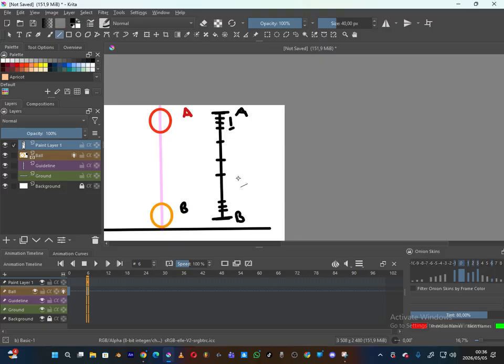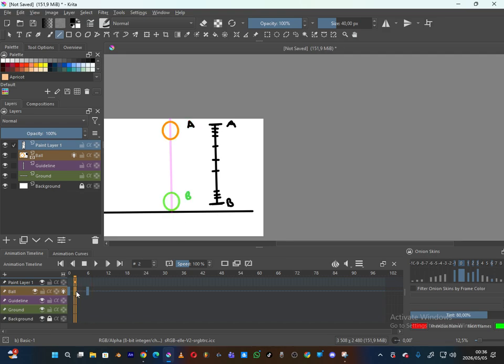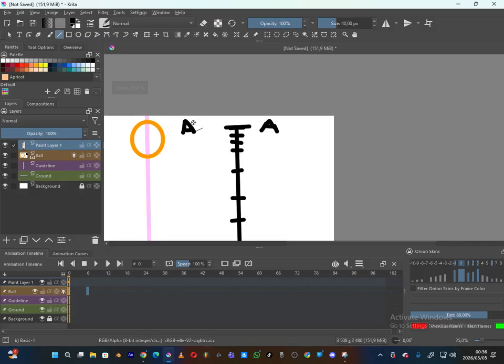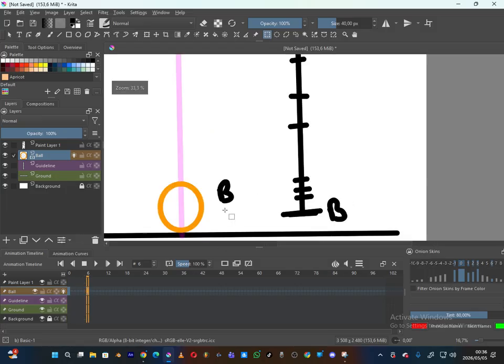Now I'm going to demonstrate. Right now, let's animate. So just watch what I'm gonna do. Since I've already planned this, let me remove these letters so that our workflow can be easy without us having to worry about anything. Now we already know that this is A and this is B, so I don't necessarily need to have A and B over here because I already have them on the chart.